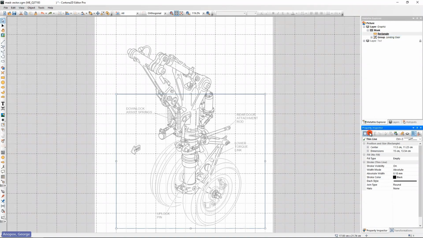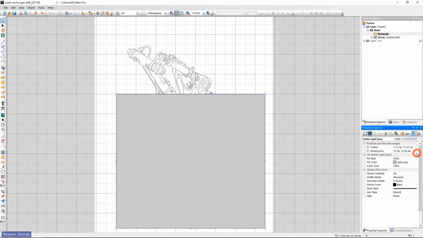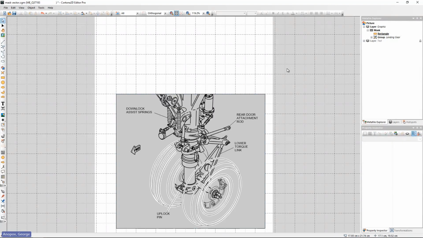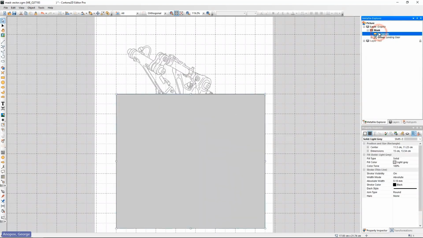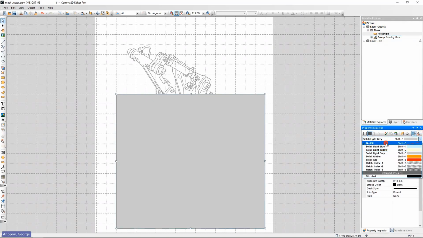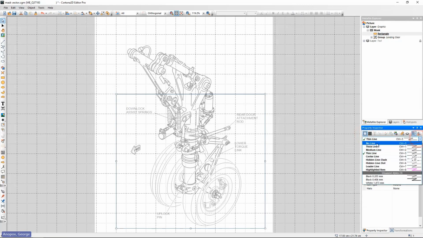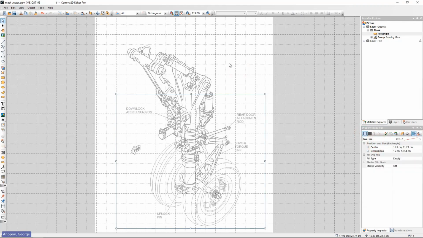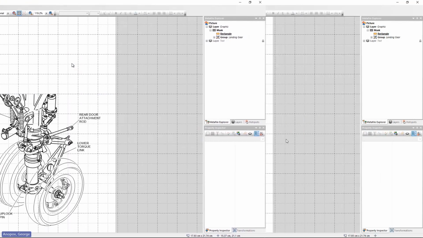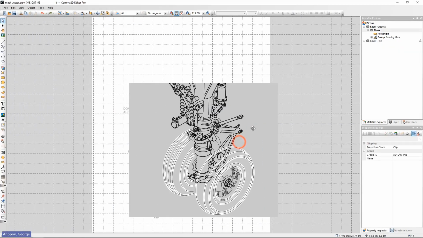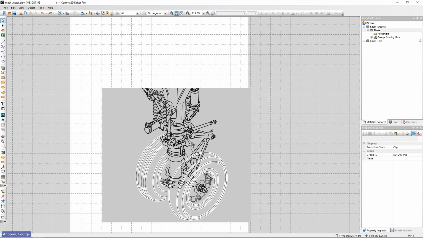Properties of the mask can be adjusted in the Property Inspector window. The mask can be moved as required.